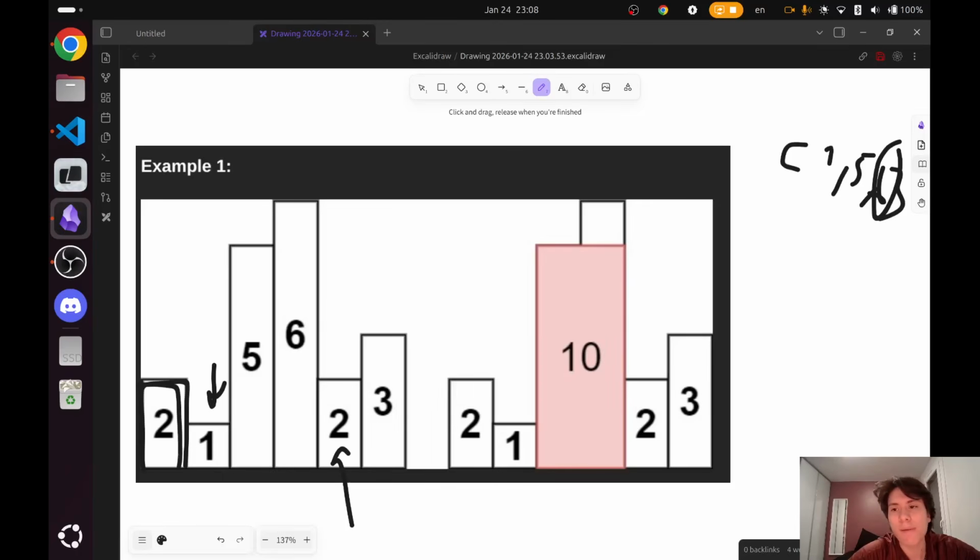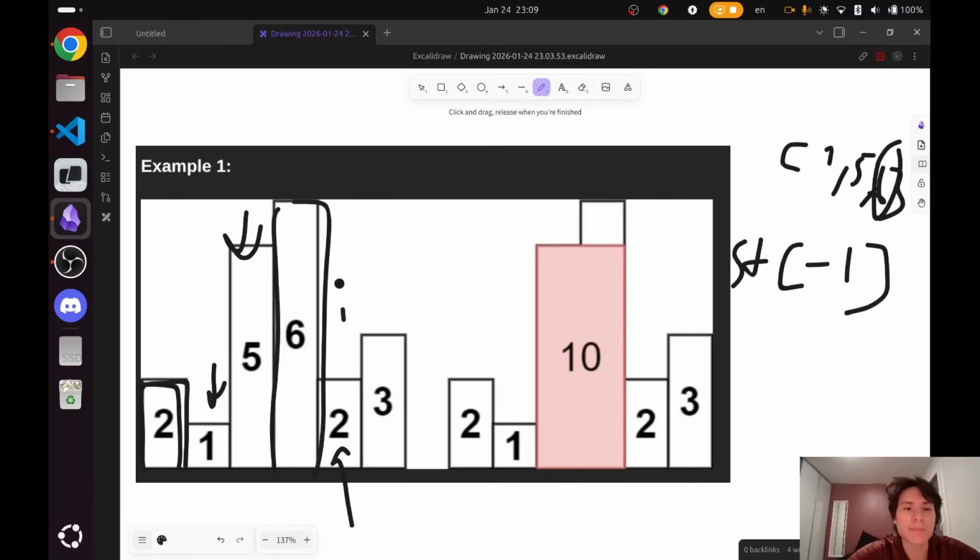And then we compute the area. Basically we have to compute the left wall and the right wall. The right wall is literally the current index, which is going to be i, and the left wall, after you pop from the stack, is going to be the last element in the stack. So it's going to be stack minus 1, right? Which is this position. So this is going to be the area. With both indices, you compute the width, right? And then you can compute the area.